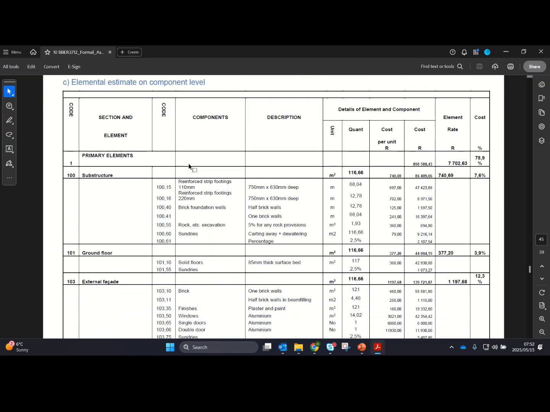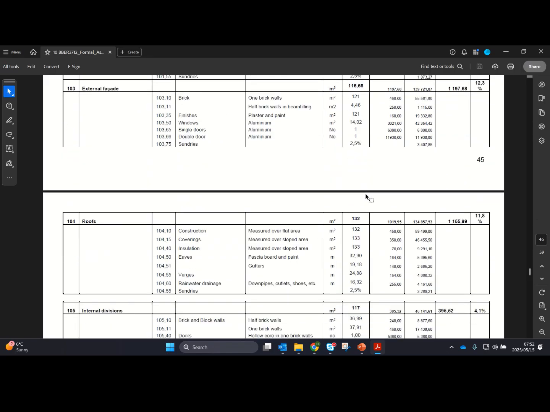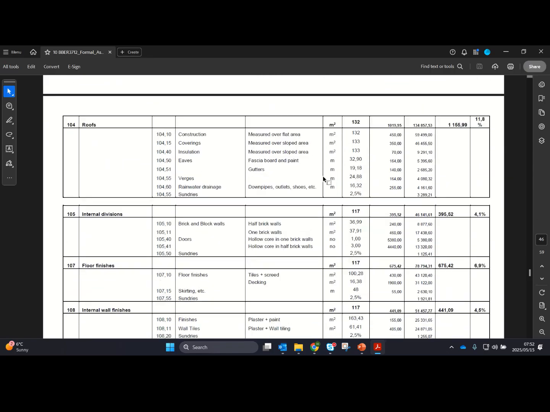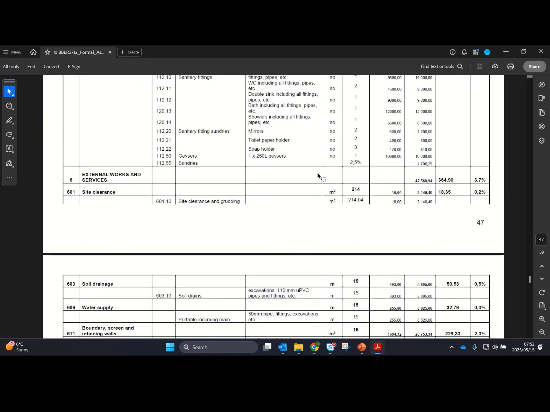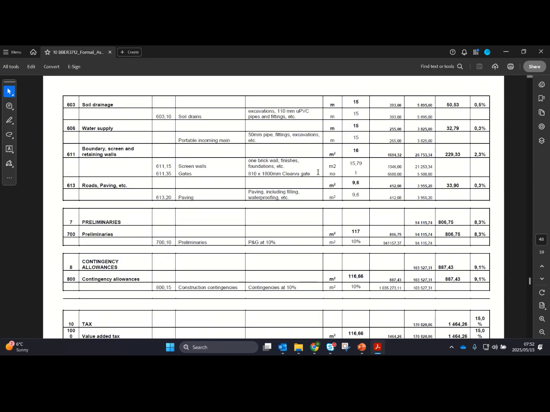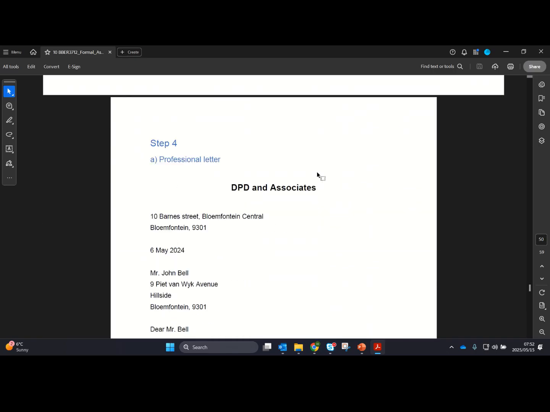Then we get into the components, and you will see, yeah, the rates that I spoke about earlier were actually included here. So this is quite thorough. Again, this page breaks, just be mindful of that. But all in all, the submission was thorough enough to get a good mark. But you could see that there was some room for improvements.